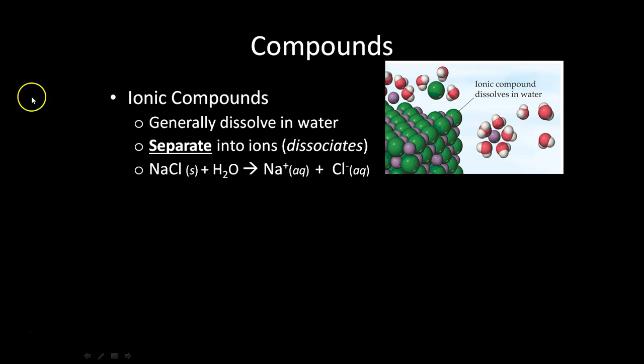Generally speaking, when you throw an ionic compound into water, it dissolves, it breaks apart, in particular into its component ions. And so what's happening on a very, very small scale is that, say you have, for instance, sodium chloride. You throw that into water. It's got this crystal structure. It looks like this, where you've got the little chlorine anions and the sodium cations. Actually, it's probably backwards. These are probably the cations and these are the anions.